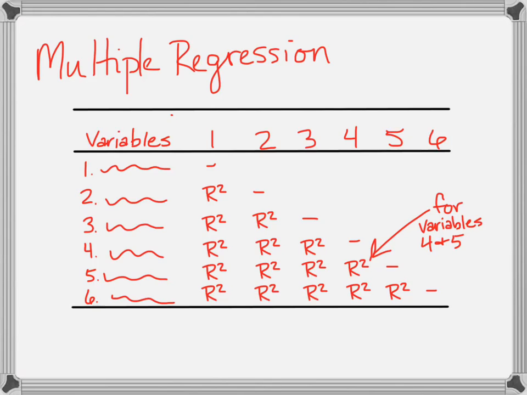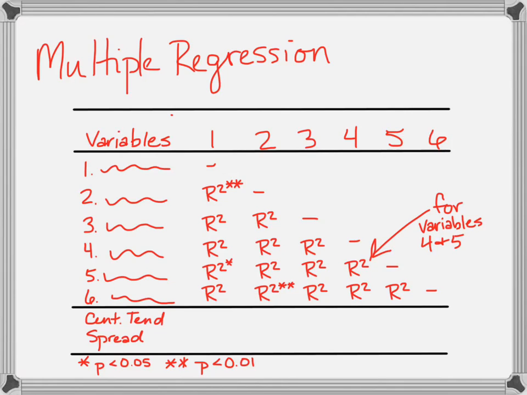And you can still sneak in a little about central tendency and spread by aligning them right below the variable numbers. And if you're feeling really fancy, you can sneak in a little note about significance using asterisks. So that's a very quick examples of the different table formats you can use. Hope that helps.